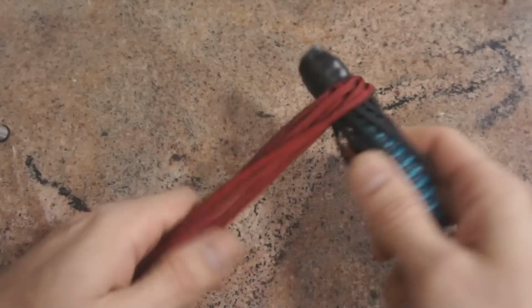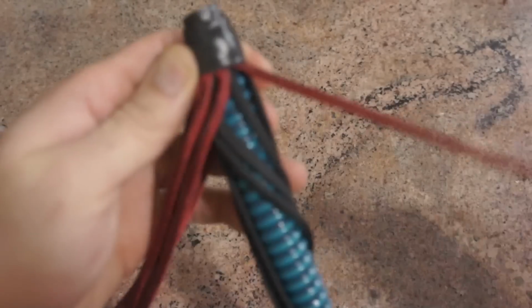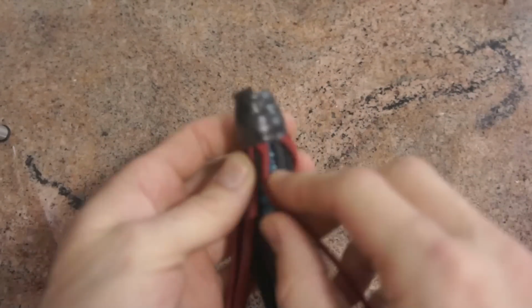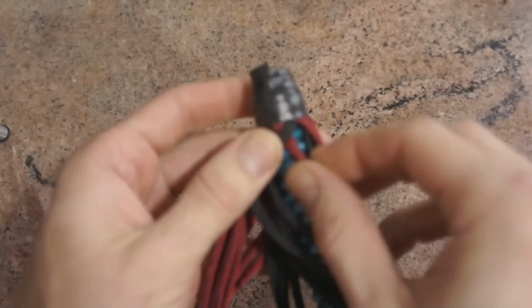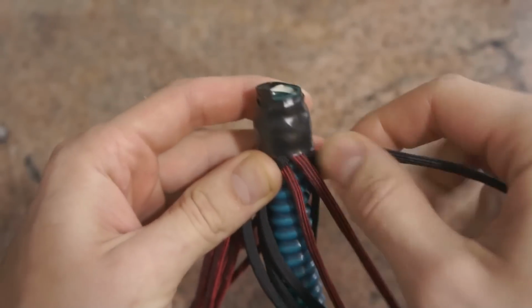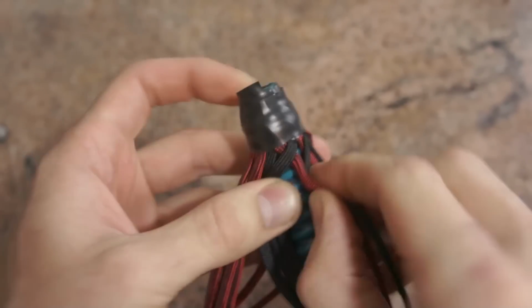So what we're left with here is a big mess of lines running in various directions, and now we're going to start the braiding process, which is going to be a little hard with a camera and a microphone and a hookah right in my face. But anyways, all we're going to start with is an over-under pattern. So we're just going to take the lines that run to the left, pass them over the lines that run to the right, and you go one over, and under.